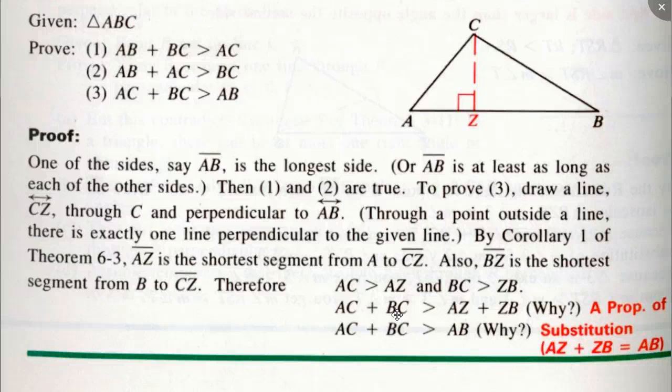Okay. Any questions? Do you see how the first two cases are sort of trivial by a property of inequality, and then the third case you could prove by using the corollary? Okay. Any questions? Do you understand? Yes. Okay, good.